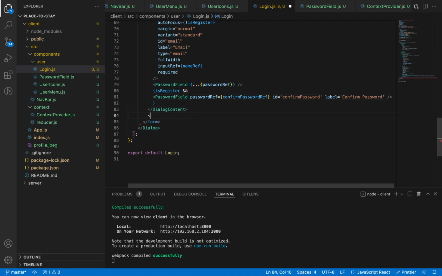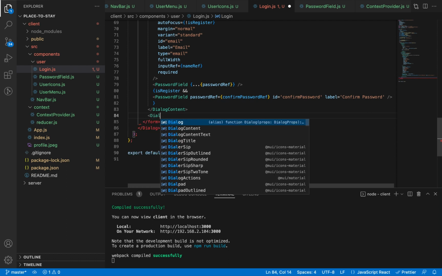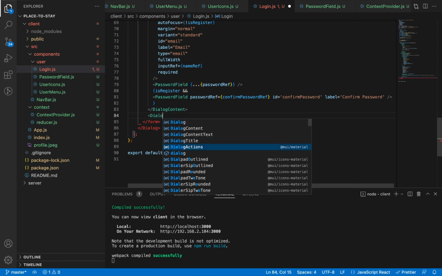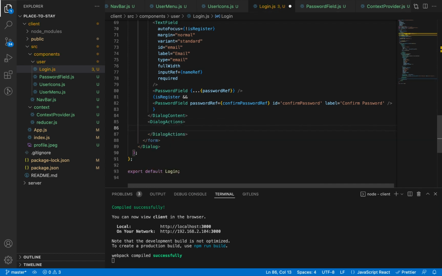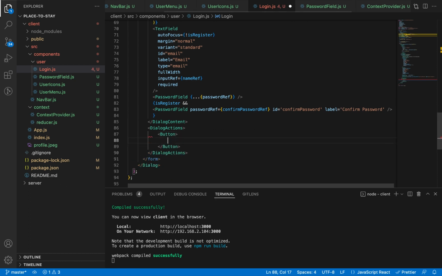Let's add our button to submit the form. Let's include it in dialog action. It is button with text submit, and type is submit to submit our form.